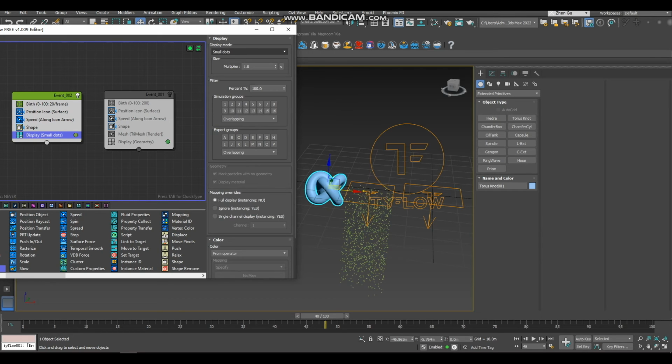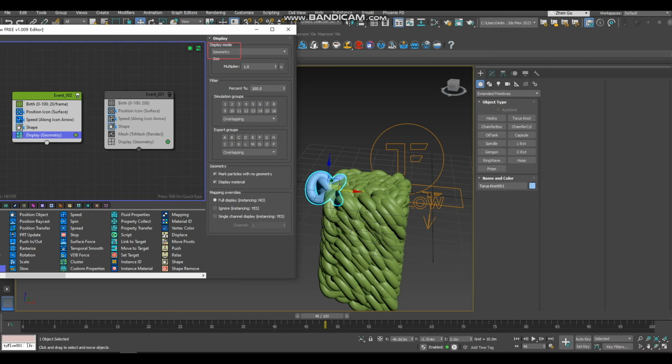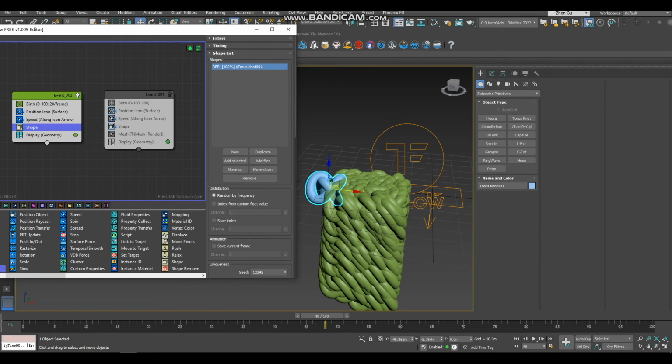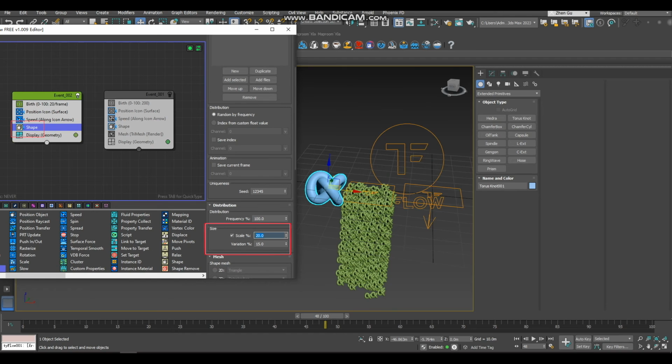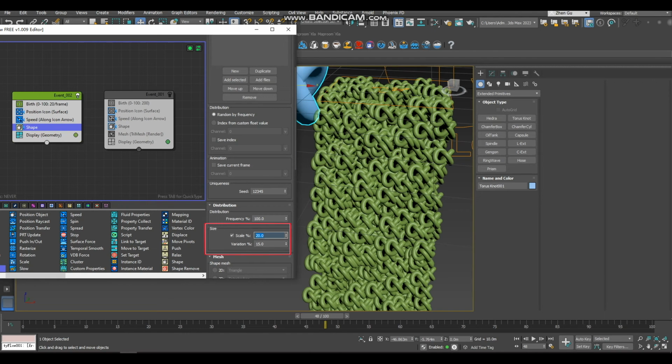Another important thing is that always remember to set the type in the display mode to geometry. Otherwise, you'll still use default dots or pixels as the display. Then we refresh, and now we could see, if the shape is too big, let's go back to the shape layer, click on scale, and scale it down a little bit.